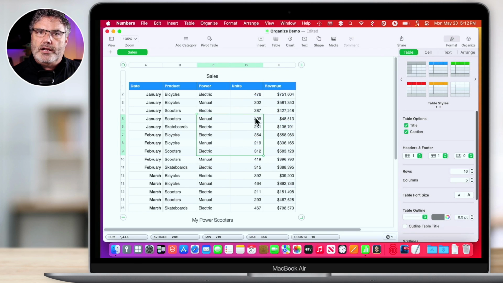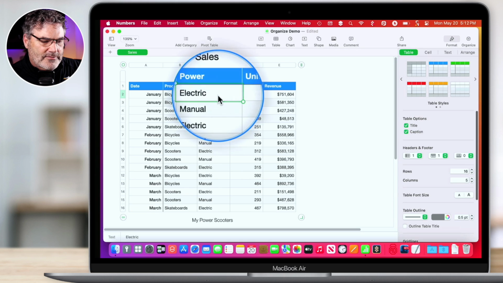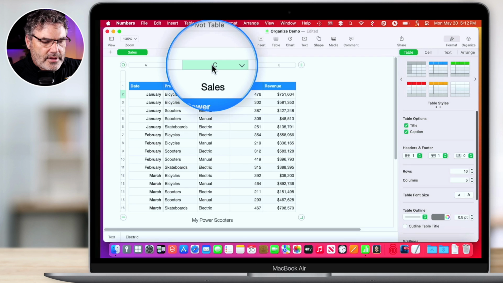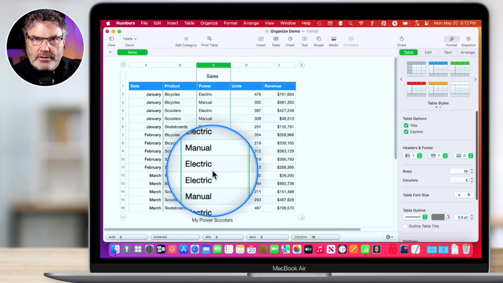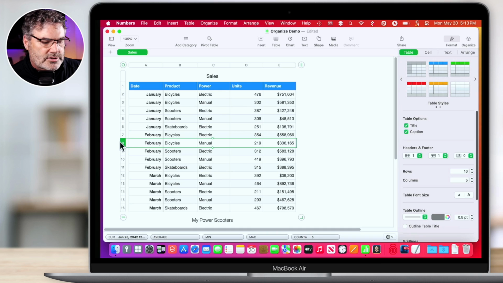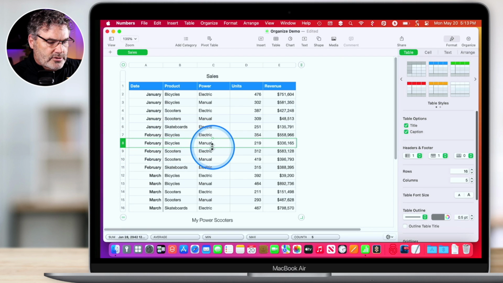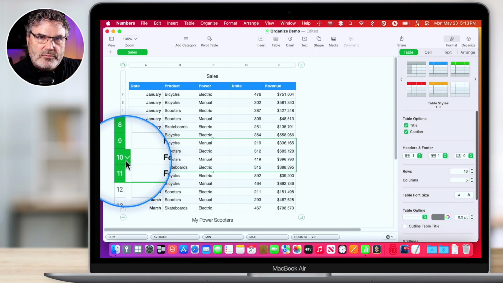Now, what about selecting columns and rows? Well, in order to select a column and row, you just have to select the table again. So I clicked on it. My table is selected, even though I have a cell here, but that doesn't really matter. What we do is we just go up to the top here, and when I click on this, now what it's going to do is it's selecting the entire column. Same thing when I go over to the left here, I click on this, and now what I'm able to do is select the entire row. Now, if you want to increase the selection for this, you can do that as well. You just take these hollow points, and now I've just increased my selection for all rows, and you can do the same thing for columns.